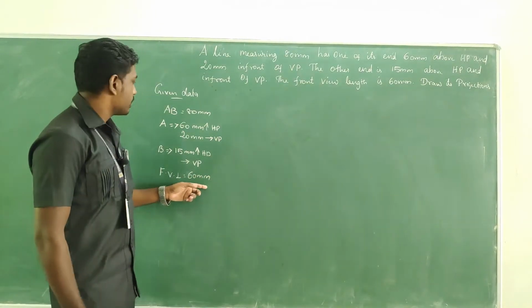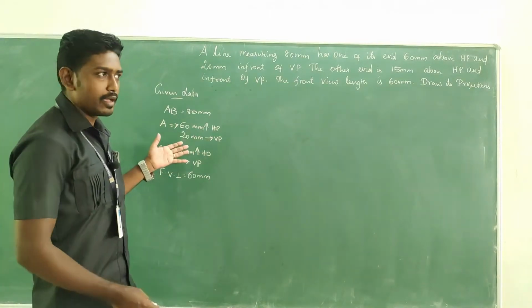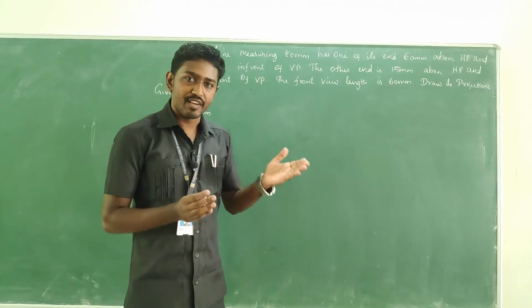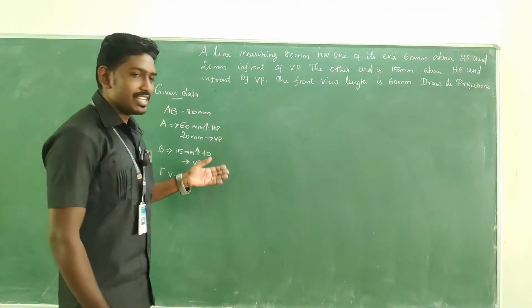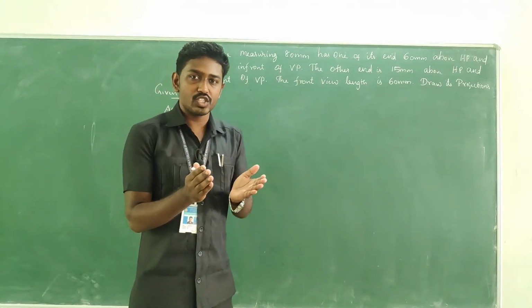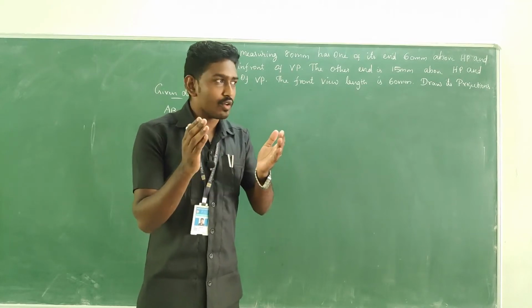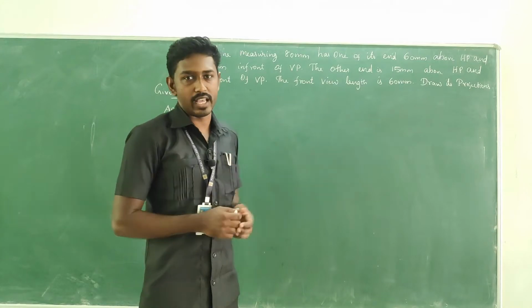Okay, fine. So see here, 1, 2, 3, 4 and 5. We have 5 data. It is more than enough to conclude the final front view and final top view. Right, fine. So we shall start our work. Just remember in your mind, whenever you are starting your projection work, your first preference should be finding all the 4 loci, right?